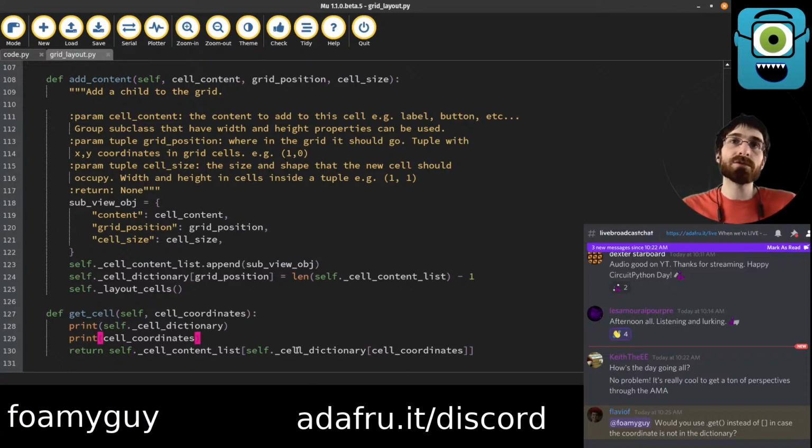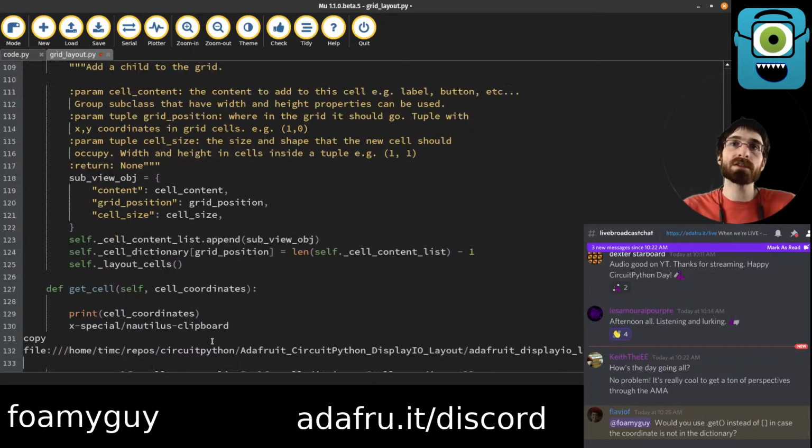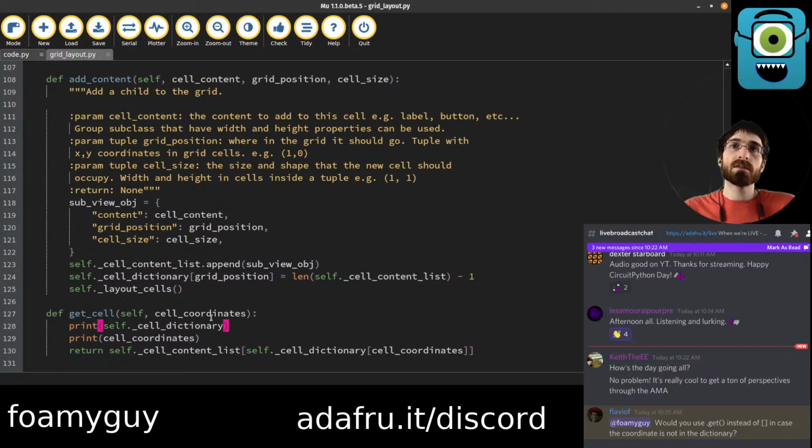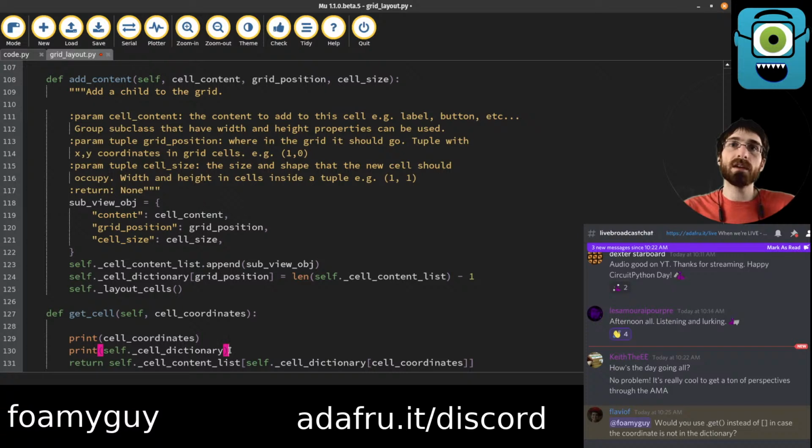Why don't we also do, instead of printing the whole dictionary, let me swap the order of these. Let me put this one second. Whoops. Let's grab that, cut, paste it, and let's go like this just to make sure that our index is coming out correctly.